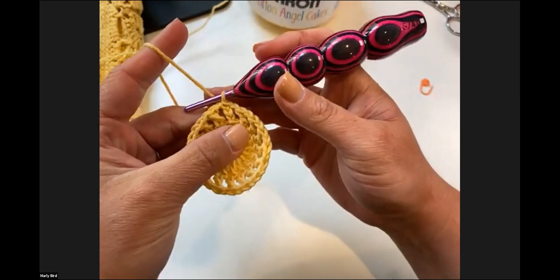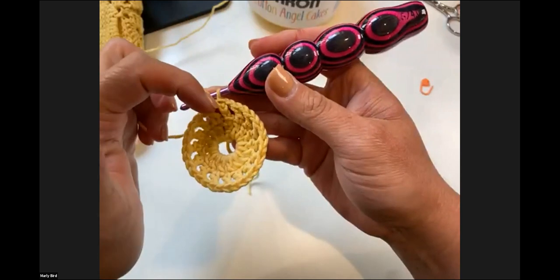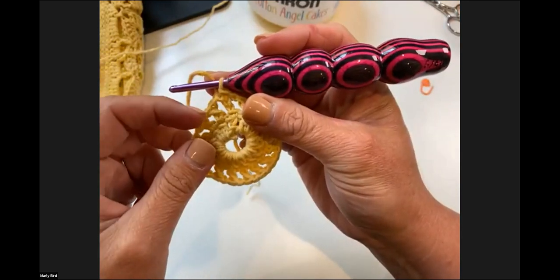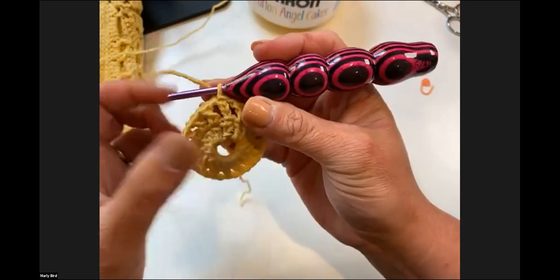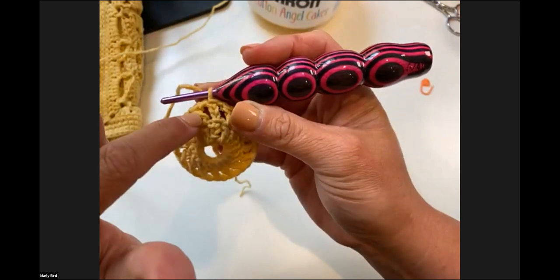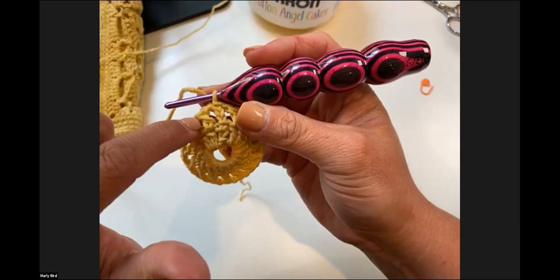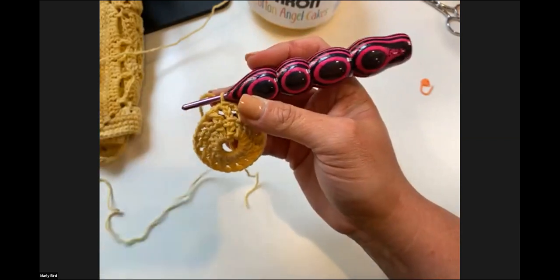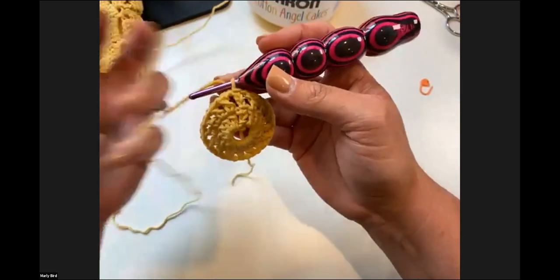We are on round 3. Now on round 3, we're also going to increase, but this time we're not increasing with chains. Actually, in each of those chain 1 spaces, we will place 2 double crochets. So we're still going to place 1 double crochet into the 1 double crochet. But in each one of the chain 1s, we're going to place 2 double crochets.